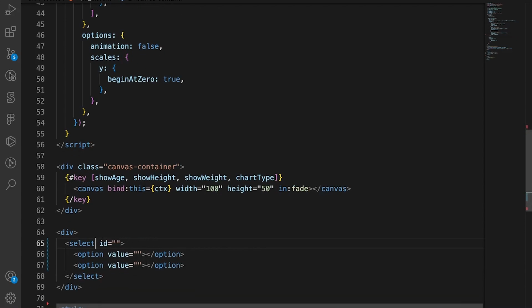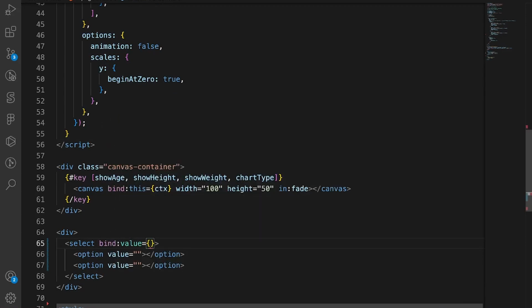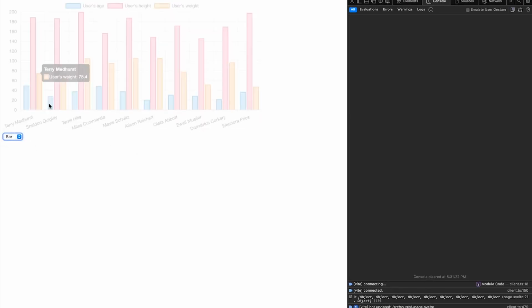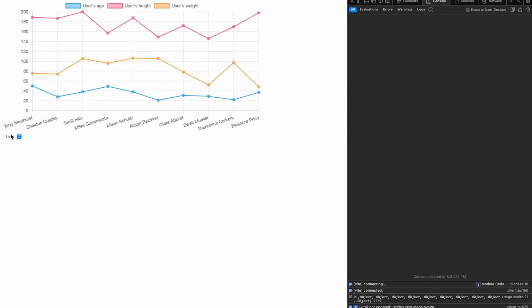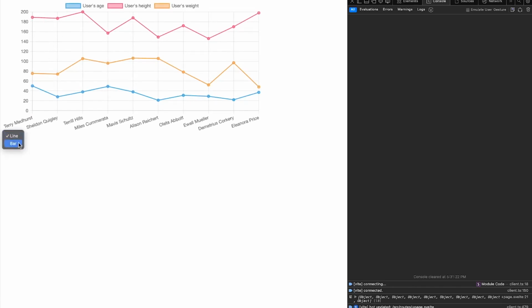Remove the name property, remove the ID, and we're going to bind value to chart type, and it's going to be line or bar. So if we change this, you see that it fades in and it changes the actual type of the graph. So if we set it to line, it's a line graph, and if we set it to bar, it's a bar graph.